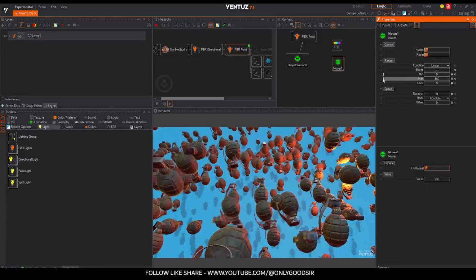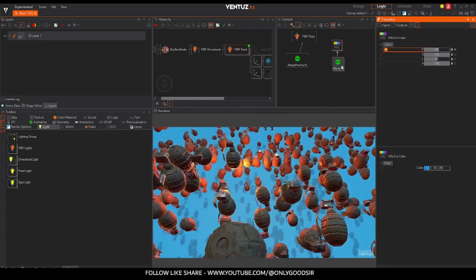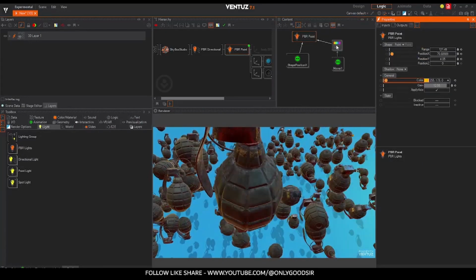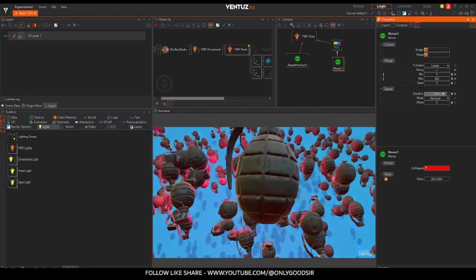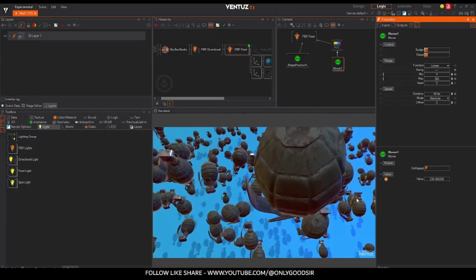Just turn off the swing. Drop that on there. Drop this color on here. Increase this, change the speed. Now the light will change color over time.